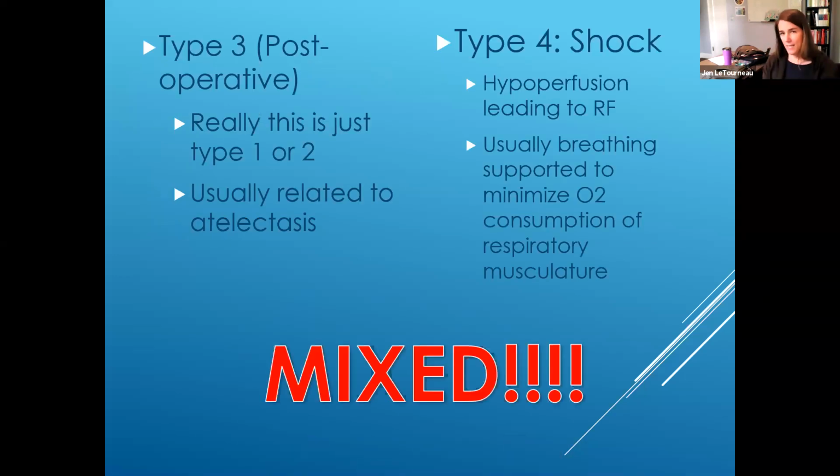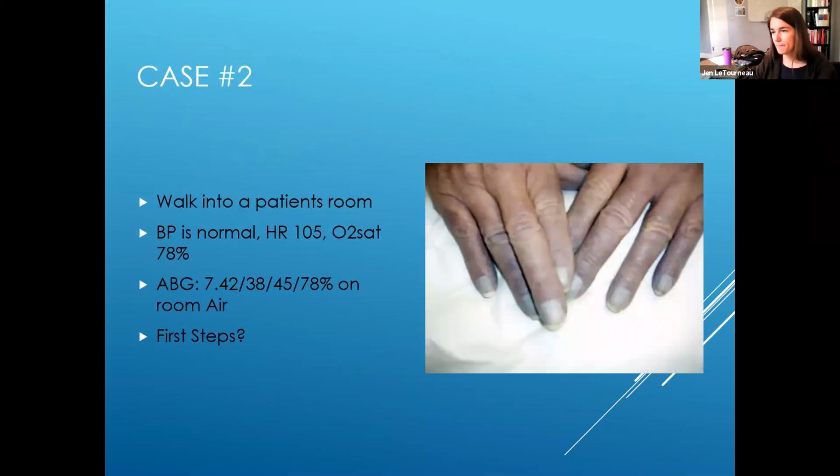So then there are type 3 and type 4 respiratory failure. Honestly, this is not something that I have ever talked about in any conferences or ever talk about professionally. People put these together. Really, these are kind of mixed types of disorders. So type 3 is called post-operative hypoxemia. It's usually related to atelectasis, and then type 4 related to shock. But again, I think this is frequently more dead space and sometimes hypoxemia. So think about really either hypoxemia or hypercapnia and understand that, of course, these disorders can all be mixed.